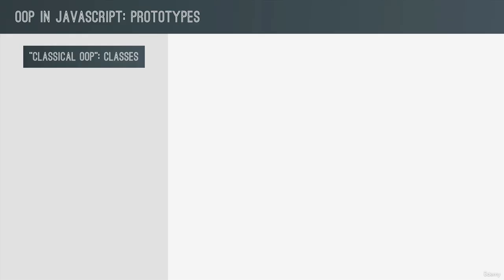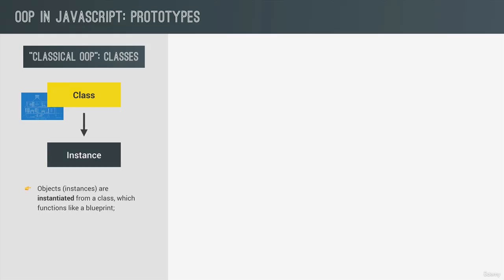So just to review, in the last lecture, we talked about the classical object-oriented programming model with classes and instances created from these classes. And remember, a class is like a blueprint, which is a theoretical plan that we use to build many houses in the real world. And in the same way, the theoretical class can be used to create actual objects, which are called instances, and which we can then use in our code. And this process of creating an instance is called instantiation.